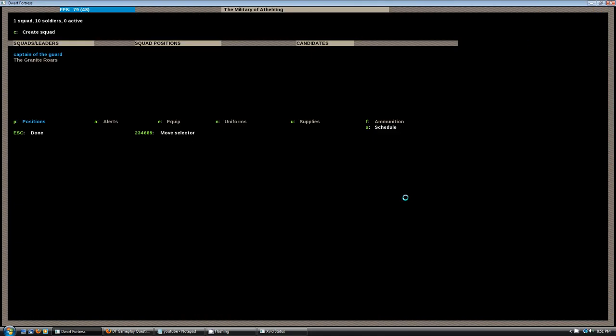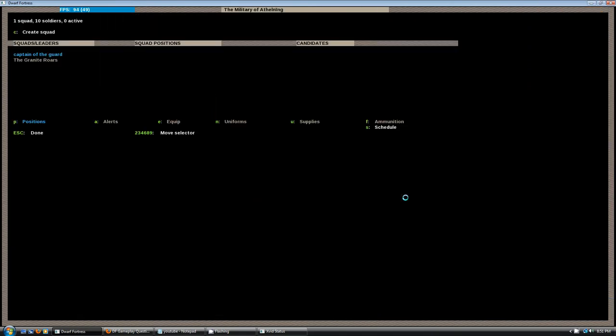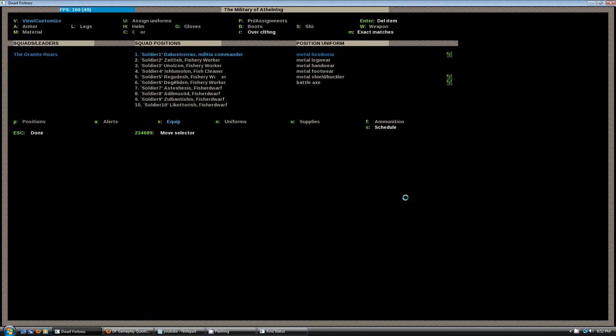Let me check out my military while we're at it. Granite roars. Equipment. All right, let's make everybody use a battle axe. Equip. Apparently, I forgot to add a battle axe for this guy. All right, battle axe for you. Battle axe for you. He's already got a battle axe. He's got a battle axe.